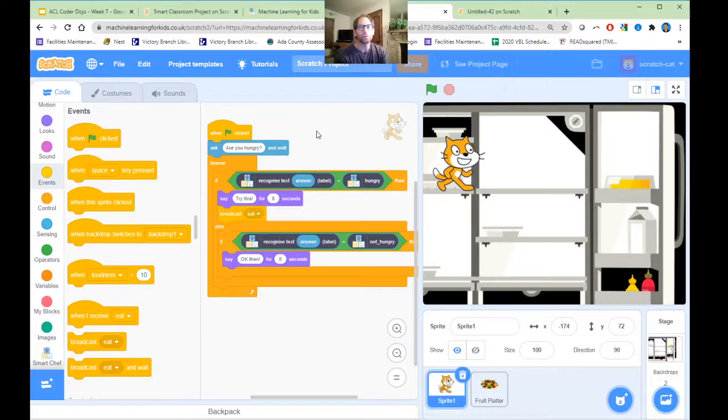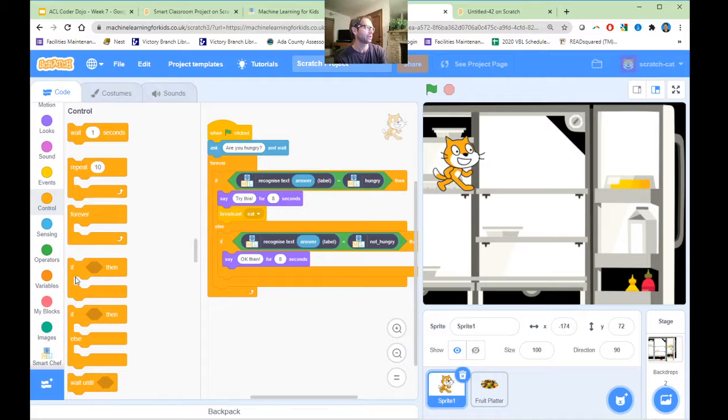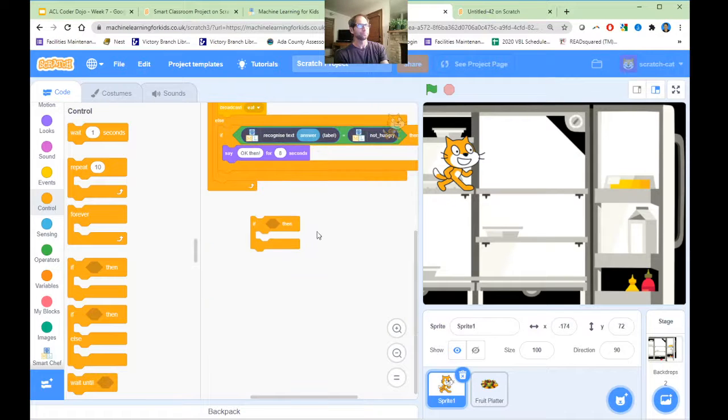Okay, so what we're going to do is, let's see, I'm trying to figure out where I'm going to put this block. We're going to do another if-then block here. I'm going to put this down here, excuse me, just so you can see a little bit more clearly.